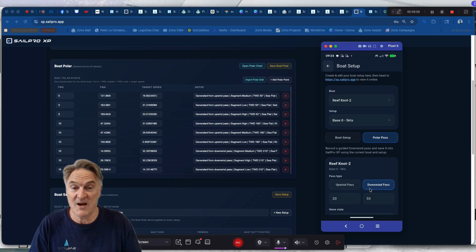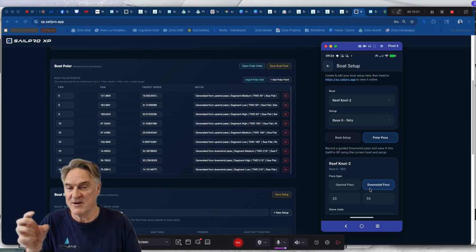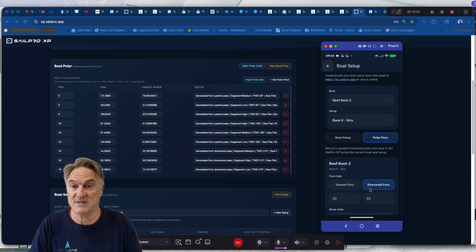All right, so that's boat setup. You can see there's a lot in it. It's very exciting for us, because I think the direction for SailPro is heavily down this sort of area, where we basically want to help you capture your yacht racing data, upload it, and then in time be able to feed that back to you, potentially using AI to help you make better decisions. But it depends on the type of boat that you're sailing, obviously. If you're sailing a dinghy, you're not going to be able to get this stuff back in real time. Or you might, but it's going to be difficult.